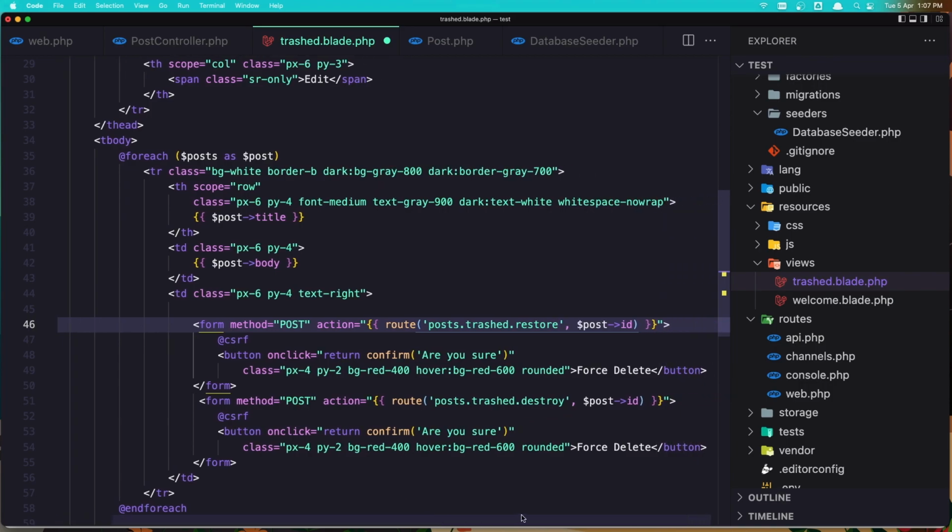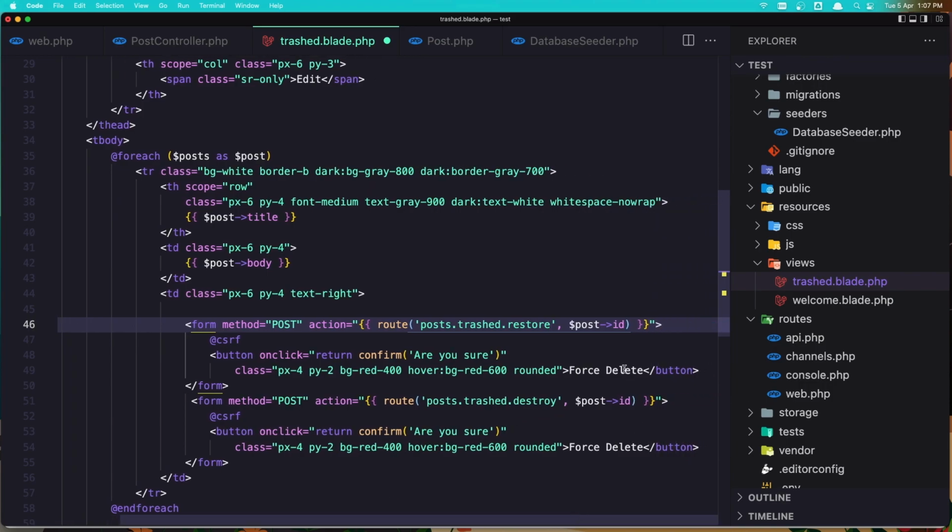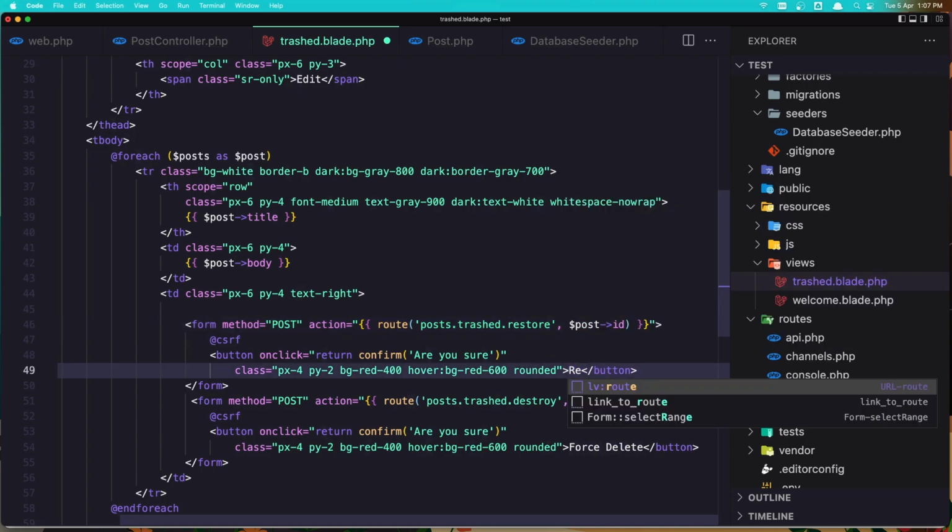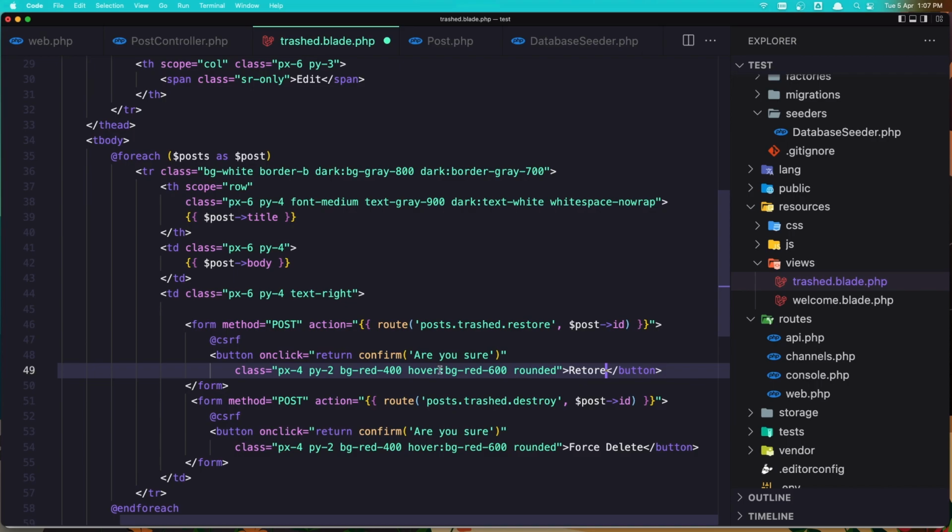Restore, and I'm going to say restore here. And maybe change the background to be green. Okay, let's save it and restore that, something like this.